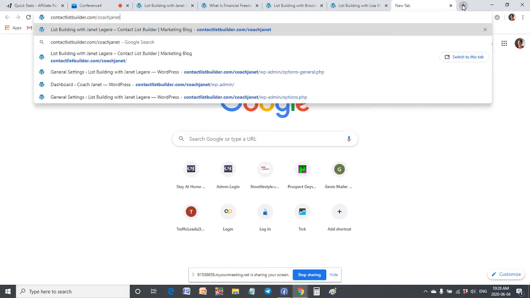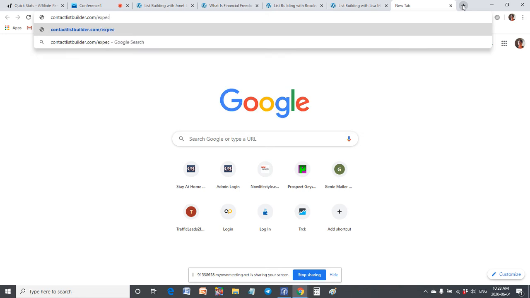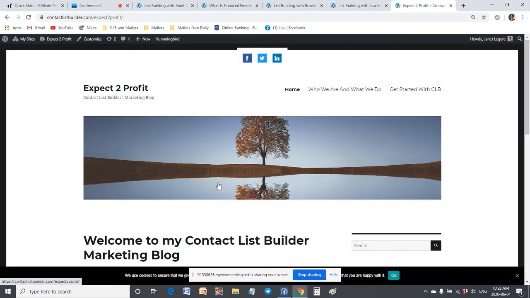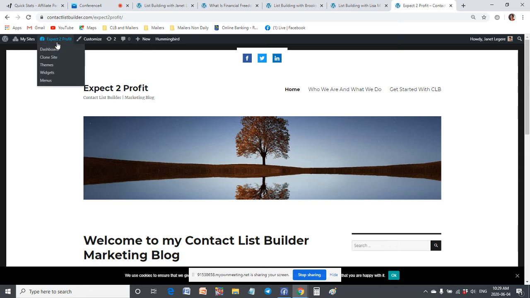And I'm pretty sure if we go over here, let's build it. Let me see if I can remember, because I was just looking at it this morning. Oh, look, I got it right. And here's Kevin's blog. So Kevin's blog is one of the very first blogs that we started, and as we started growing them, I've changed the headings. Because here you can see it says expect to profit. So I need to go into Kevin's blog and change that, and I may do that today just to show you. But we can change that to say list building with Kevin Michaud. So we're going to go in here. Ooh, there we go.